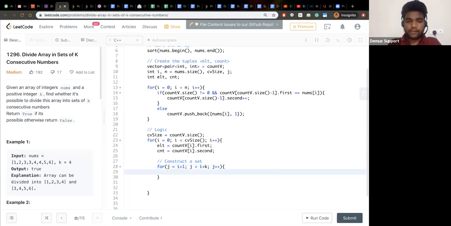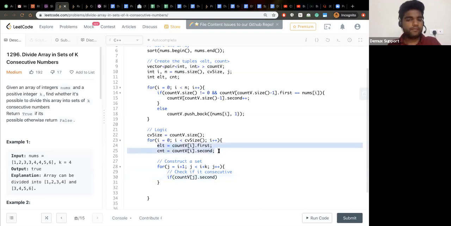First thing is I need to check if it is consecutive. How do I do that? I can check if count vj dot first will it be equals? I am including this element also. So from I to I plus k minus 1, how many elements will be there? K elements, right? From 1 to 3, how many elements are there? 3 elements, including 3 if you are doing.